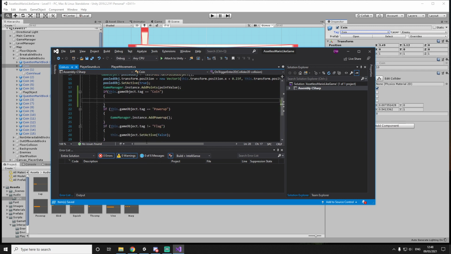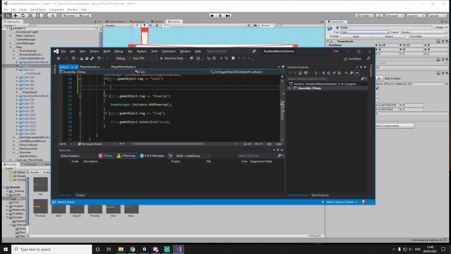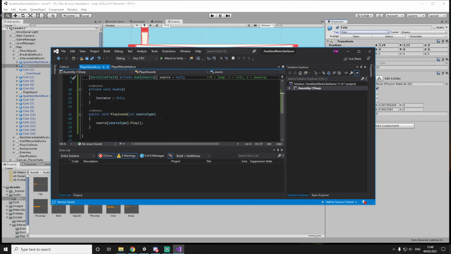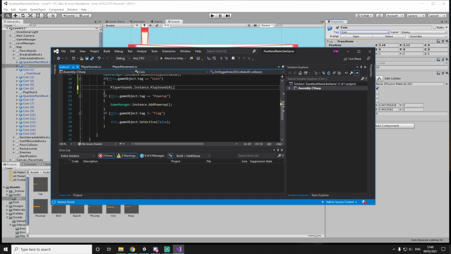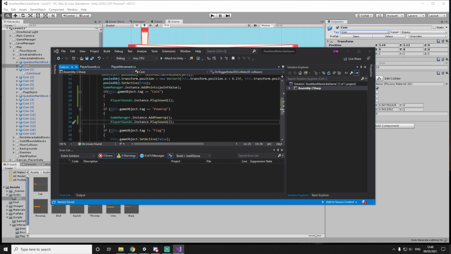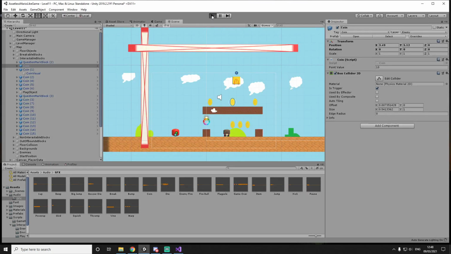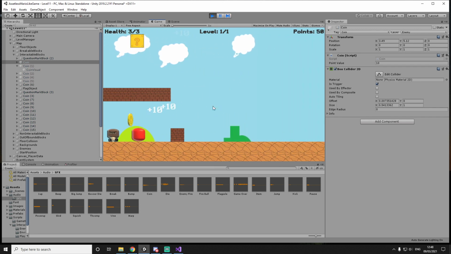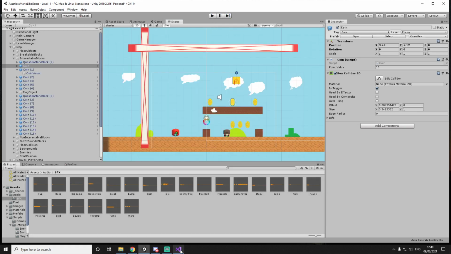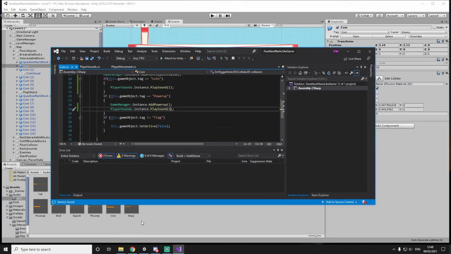so this script actually works for 3 different objects with 3 different sounds, so we can handle 3 different sounds here, which is great. So what we want to do is the same thing we did in player. So for coin, we're going to change this to 1, and for power up, we're just going to change it to 2. And now if we press play, there we go. There you go. Sounds just like in a game, I think. There we go. Sounds so good, actually. Such a simple thing, but adds a lot.